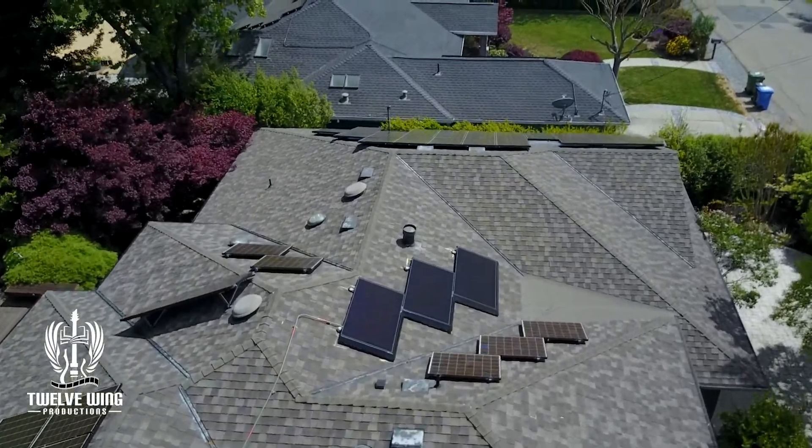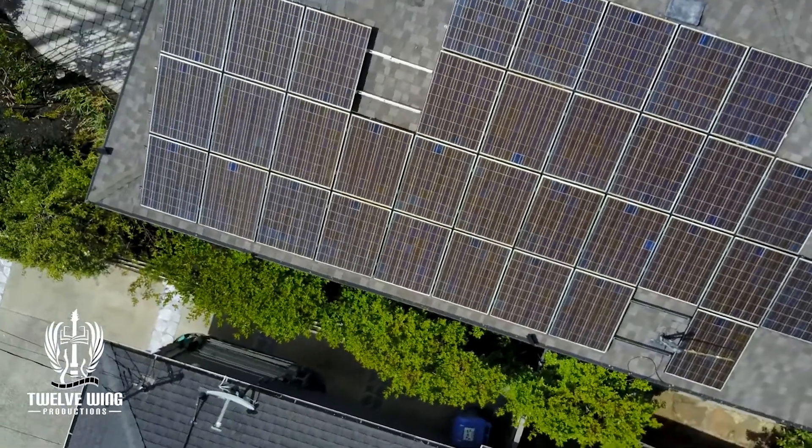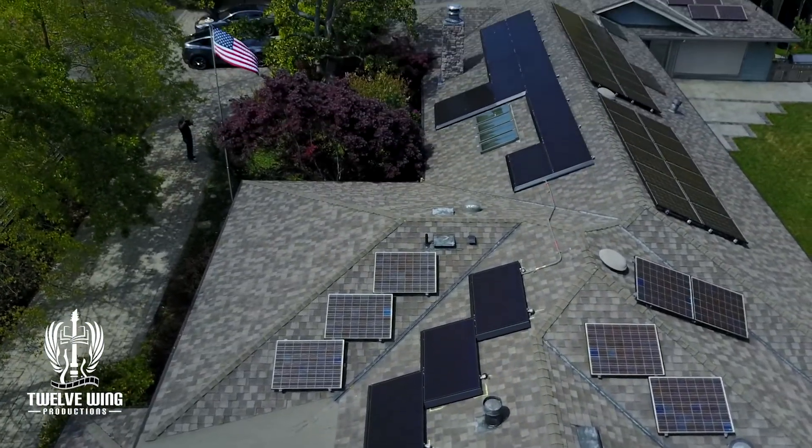He's got enough roof space and old panels in place to run his own country once he starts to swap out those old panels. When did you put those in? In 2005, 2006 — so nearly 20 years. The advances have just been crazy, and that's what brought me to the realization that it was time to start upgrading and getting a newer system in place, and to work better with the batteries. I had enough history with the battery use that we needed more storage capacity — I need to be able to refill the battery, and I wasn't able to do that with the old system.